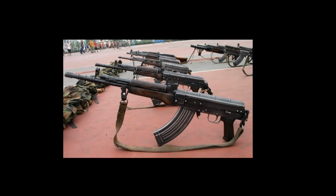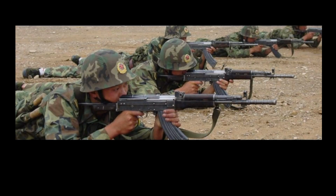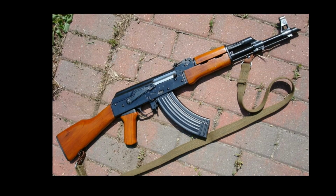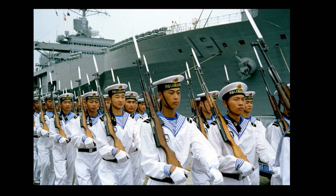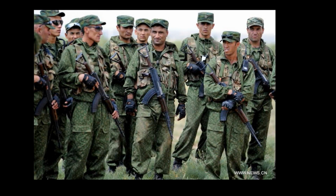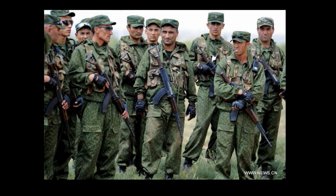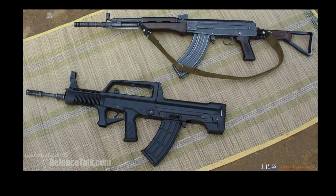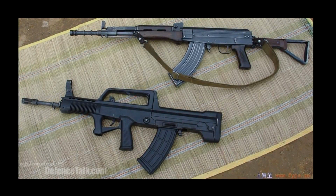Q-Sun is a civilianized version of the Chinese assault rifle known as the Type 81. The Type 81 was developed during the Cold War era by the Chinese as a replacement for the Type 56, which is basically a Chinese AK, and the SKS, that was standard issue to their troops at the time. The Type 81 was designed to surpass the AK-47 platform of rifles in a number of ways, and after being implemented in 1981, was standard issue to most Chinese soldiers until eventually being phased out by the more modern rifles they have today.